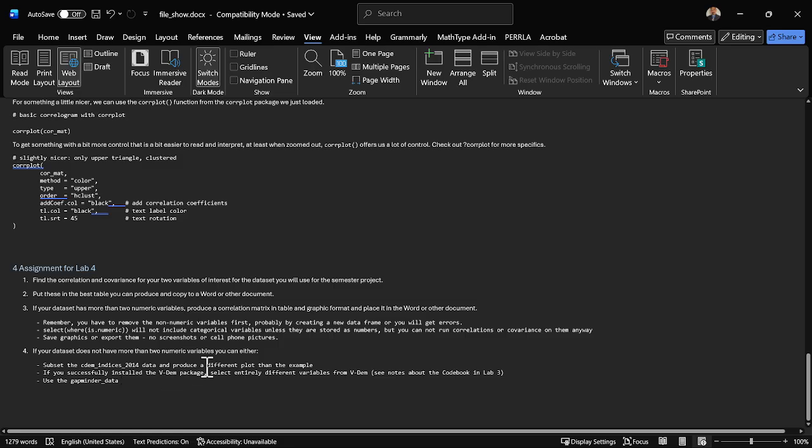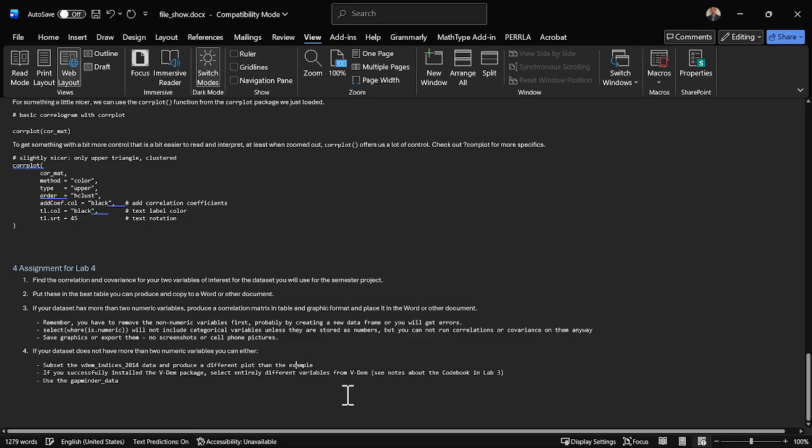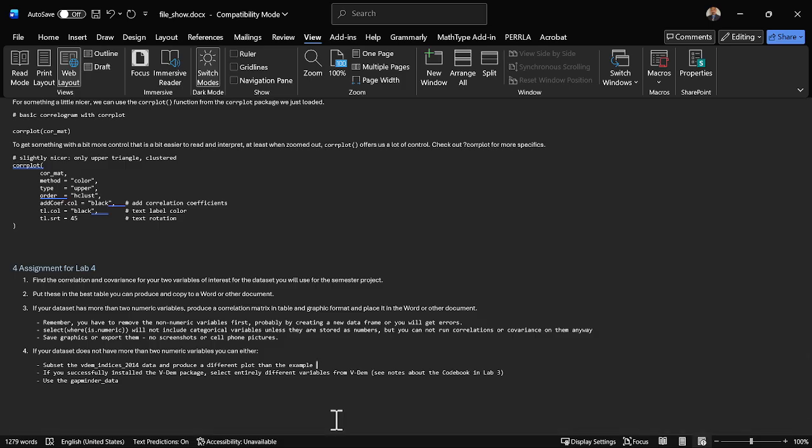So in that case, for this lab, your best option is to subset the VDEM indices 2014 differently than I did, so that your plot will be different. That means subset it and take some of the variables out. That's one simple way.